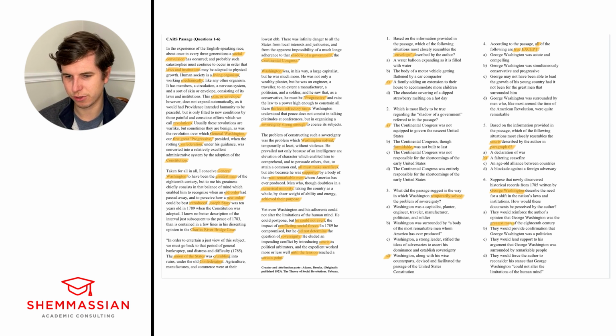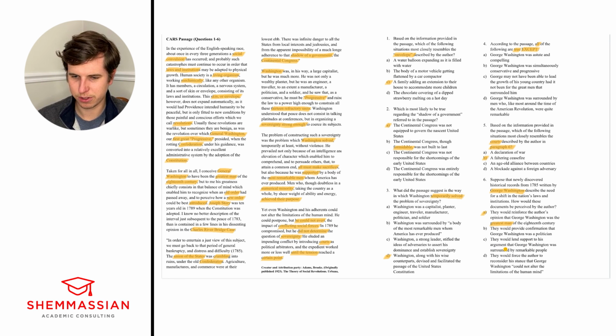Oh, see, look, we got the extreme language there, greatest man. But that's what the author said here, right, in paragraph 2. So a lot of times we would throw out A right away for saying greatest man and being an extreme answer, but not in this case because the author uses it. So A is seeming pretty good. We'll move on and look at the other ones. B, they would provide confirmation that George Washington was a politician. Yeah, but that's not what the passage was talking about in any way. So B is not a good answer.